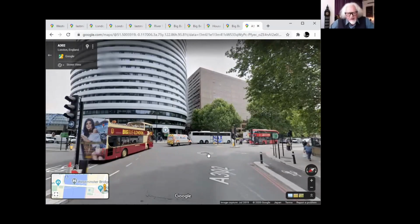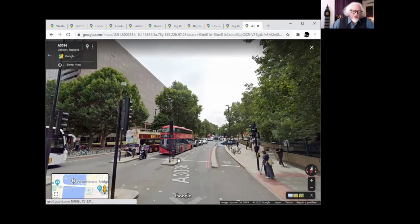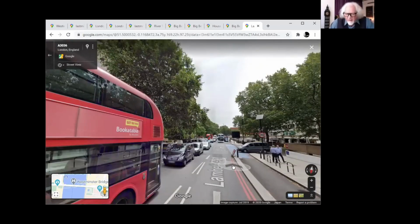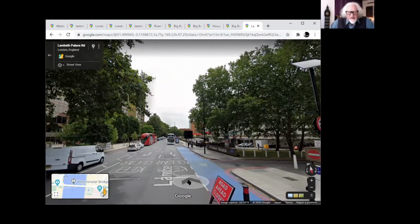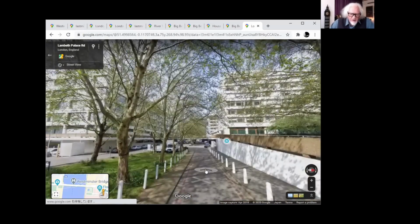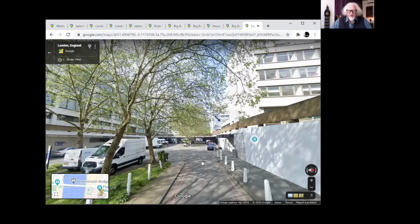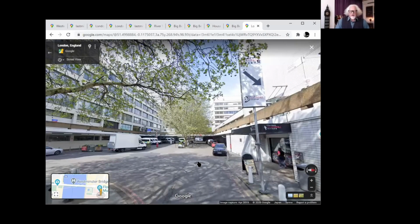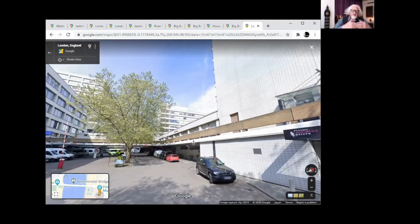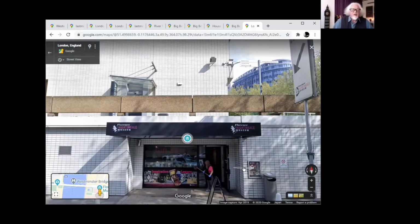And the reason we're popping over there is not for a physical checkup, but because of the little and very interesting museum there. And it is the Florence Nightingale Museum. Why is it here? Because she founded the training school for nurses in 1860 after she got back from her wonderful services in Crimea, and the museum holds lots of her actual possessions, and this year is the bicentenary of her birth in 1820, and so there's a special exhibition going on right now.